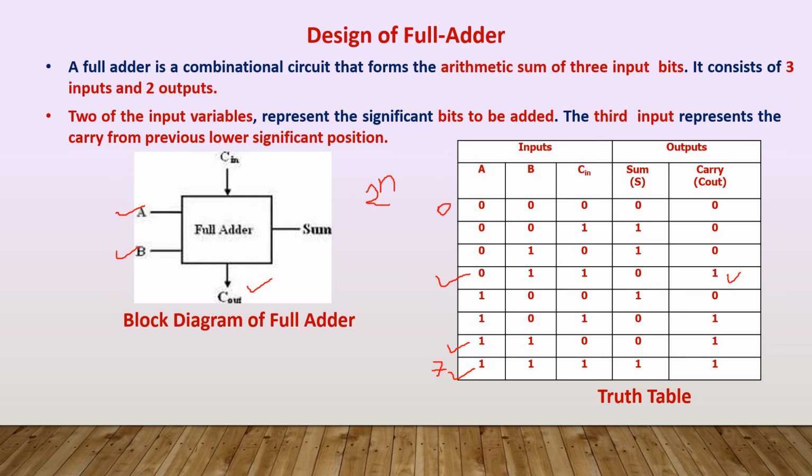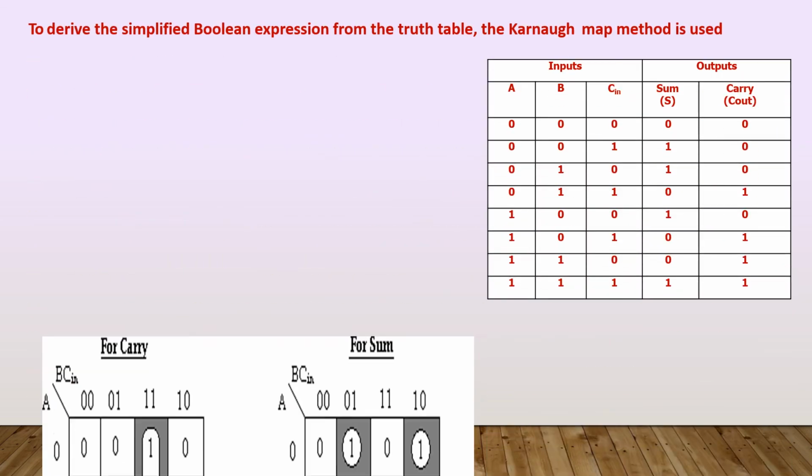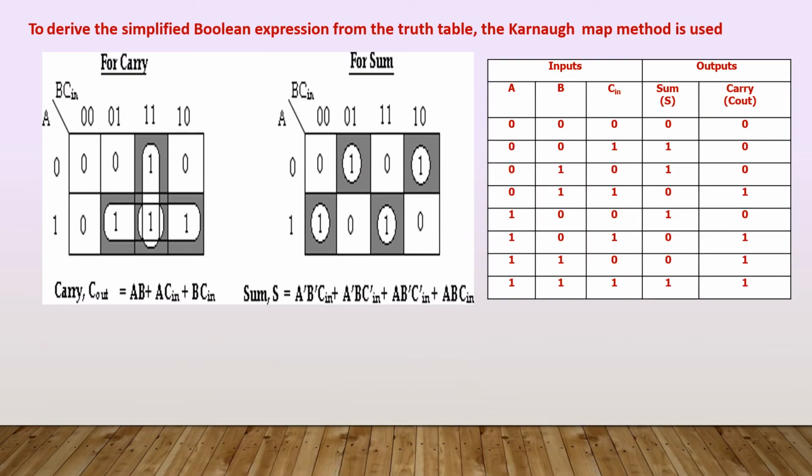Now we can simplify this truth table using K-map. How many input variables are here? There are 3 input variables, so we have to use a 3-variable K-map. This is a 3-variable K-map for carry as well as for the sum. What are the 3 variables? A, B, C. On the left-hand side, it has only one variable, which will have the 2 combinations 0, 1. But in the topmost variables B, C, how many variables? 2 variables, which will have the 4 combinations 00, 01, 11, 10.